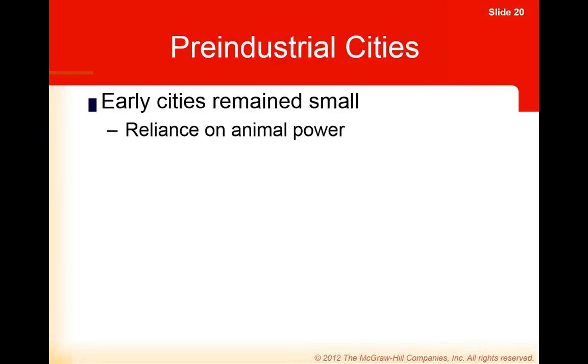There was a reliance on animal power, so the cities remained small. They didn't develop huge levels of surplus that we have, once we applied industry to agricultural production.